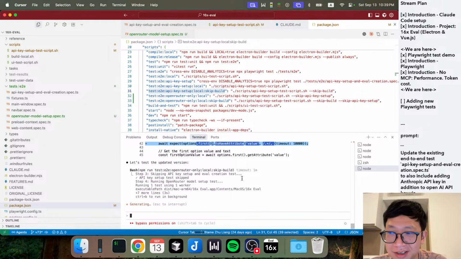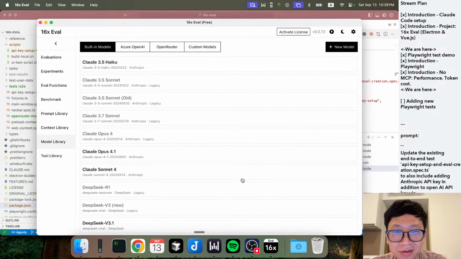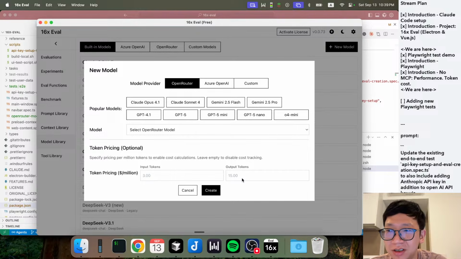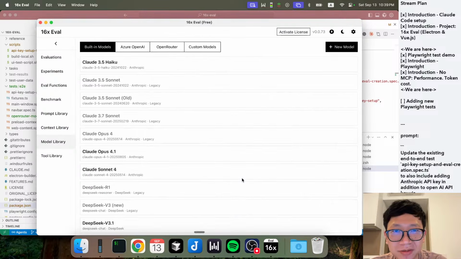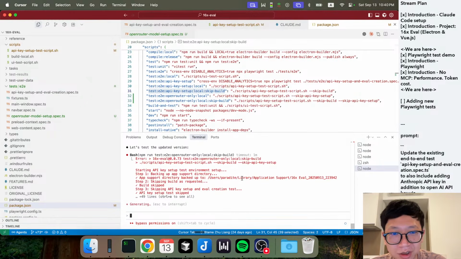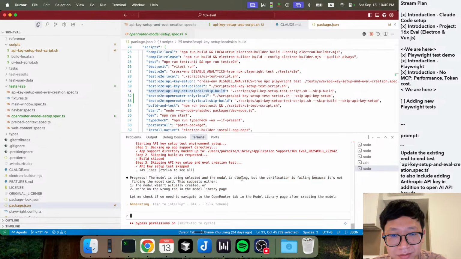Might not be the easiest to navigate around with Playwright. Wait, did it work or not? Not too sure. Looks like it didn't work. Yeah, we're on the wrong tab.